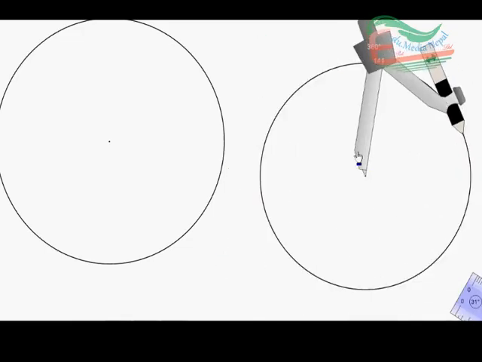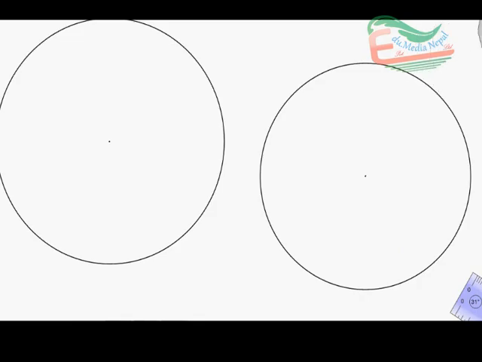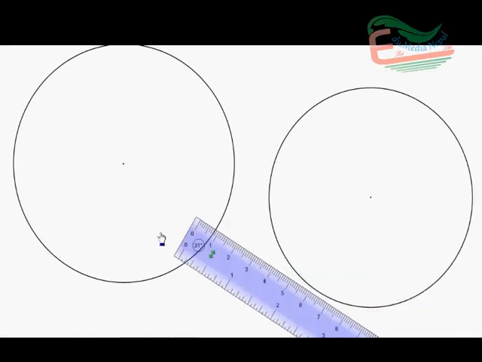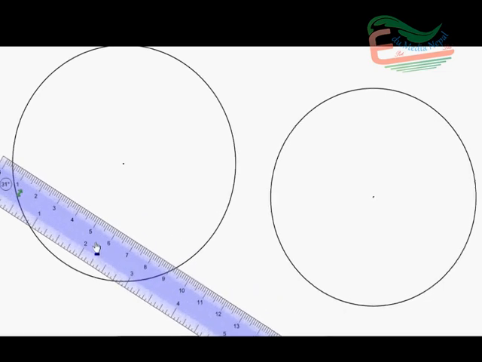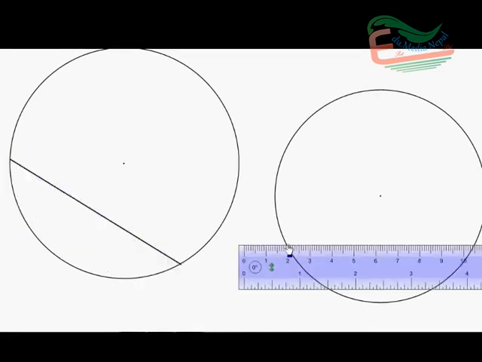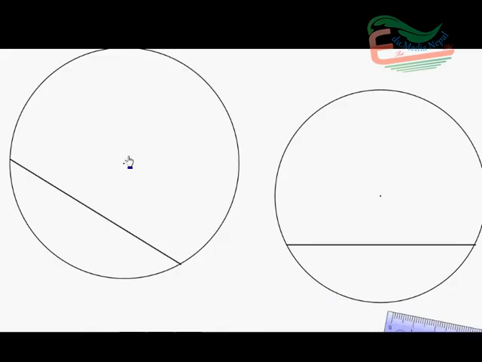Two circles are drawn where I need chords. So I can draw chord in any direction. And it's in second circle. In both O as center and AB as chord.